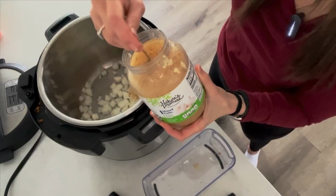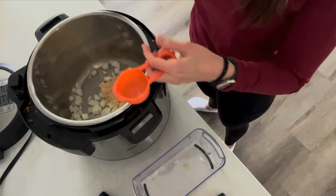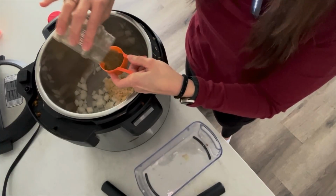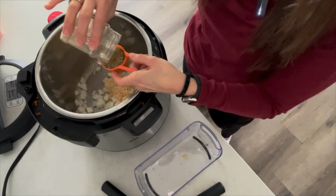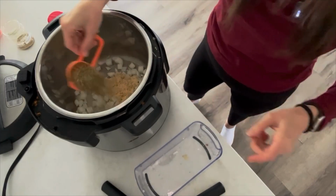So I'm just gonna do these minced garlic, 1, 2, 3, 4, and 5. And we'll add a fourth of a cup of Italian seasoning. Now, as you notice, these recipes make a lot. That's because I have a lot of kids. So if you need to cut all of these recipes in half, feel free to do that.